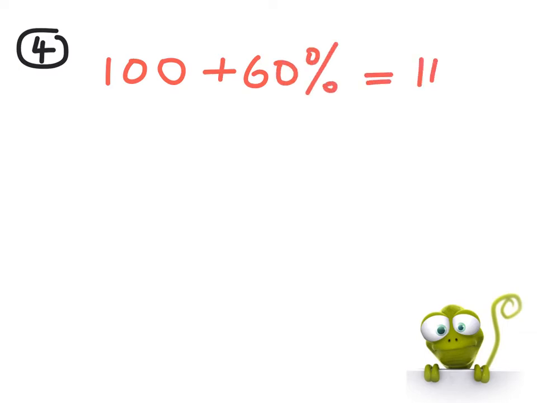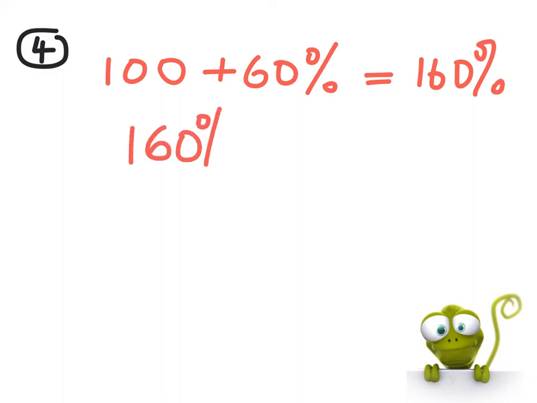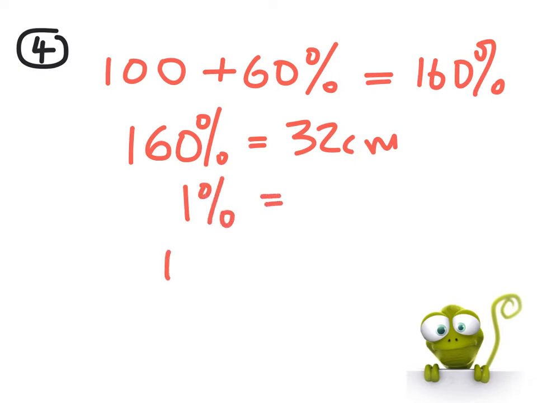Question 4, the rainfall in Iowa was 32 centimetres. This was an increase of 60% from last year. So 60% increase means you've got 160%. Okay, now I know the method that you use is if you know 160% is equal to 32 centimetres, then you're going to work out what 1% is, which is then going to give you 100%.